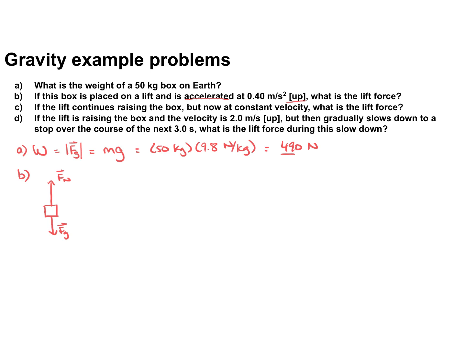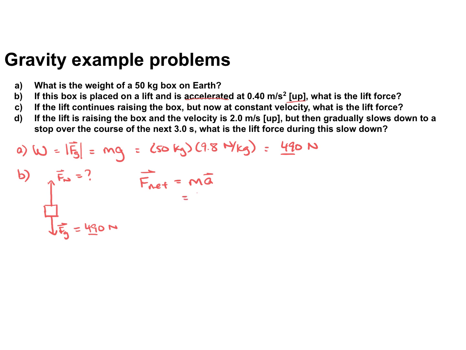So with this, I can use my info from before. I know the force of gravity is 490 newtons. And I have to find out what this lift force is. I have to find out how many newtons that lift force is. So it's got to be bigger than 490. But how much bigger? So the idea here is for you to calculate the net force on the object. F net equals ma. That's an equation you're going to have to be getting used to.